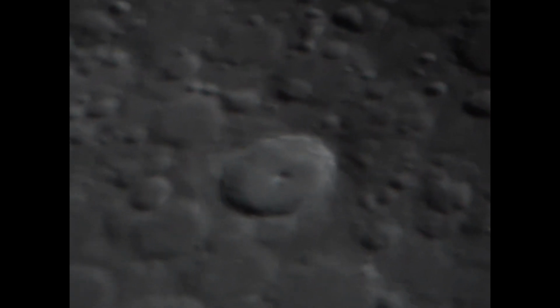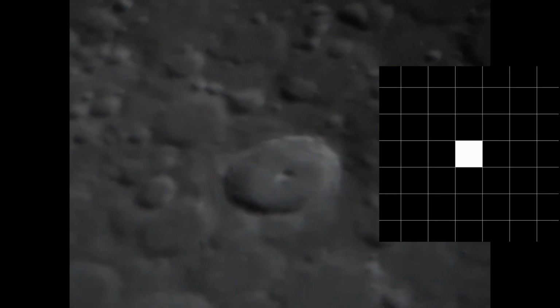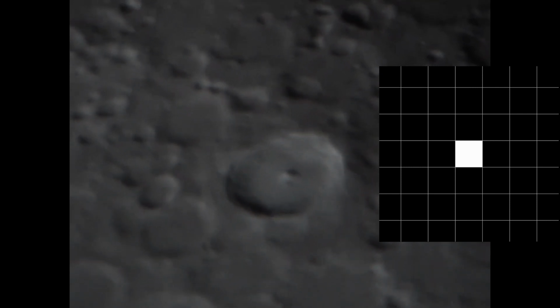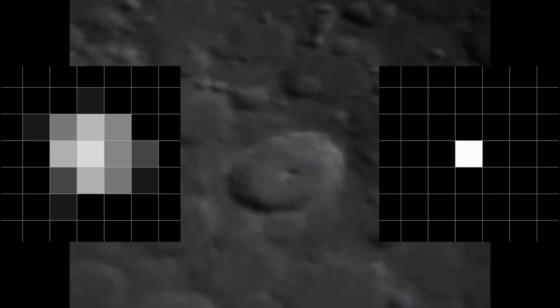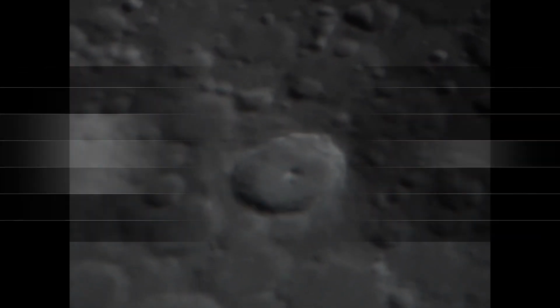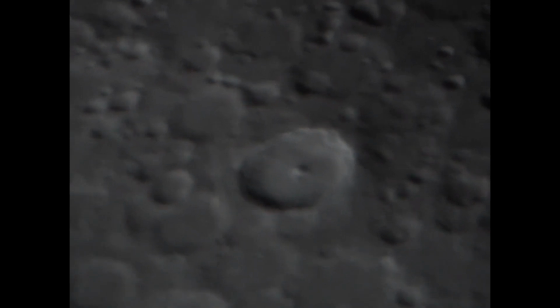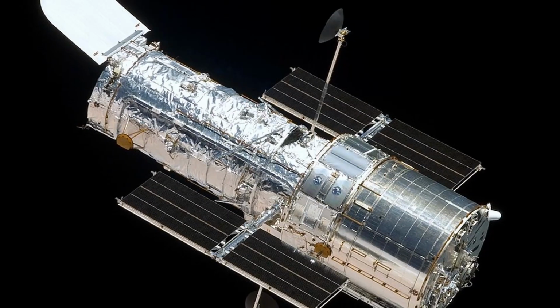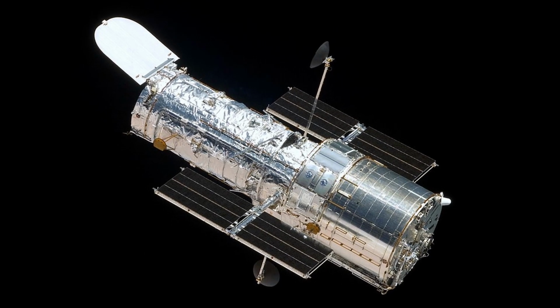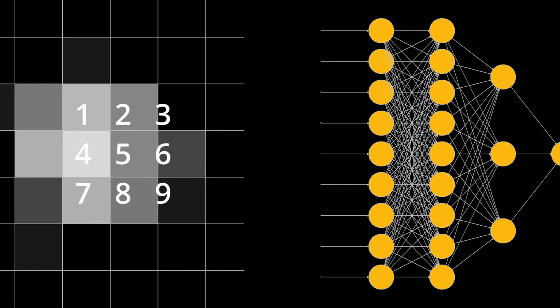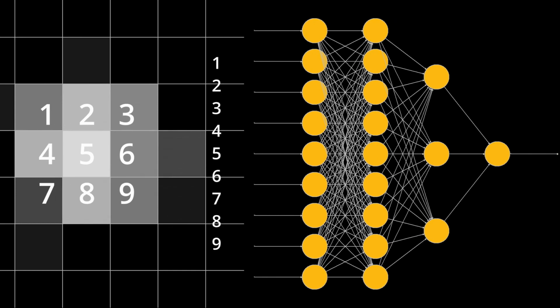So what do we have? Well, we have a target pixel from a perfect world, where the star would be, which we'll call the output, and we have the surrounding pixels of a blurry image, which we'll call the input. Now, where will we get pictures from? If only there were some awesome telescope in the sky that had great tracking and wasn't affected by the atmosphere. Enter the Hubble Space Telescope. Its pictures are almost perfect, and it's easy to make them less perfect, so we've got inputs and outputs.